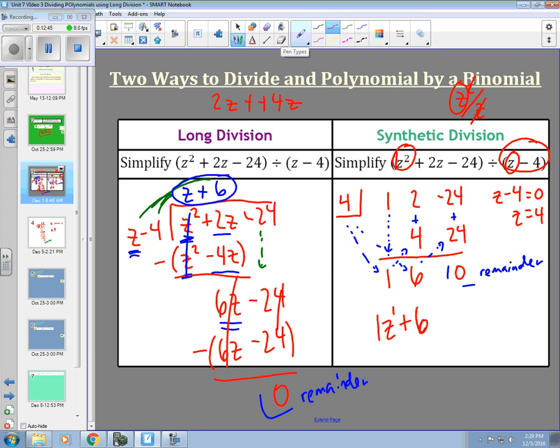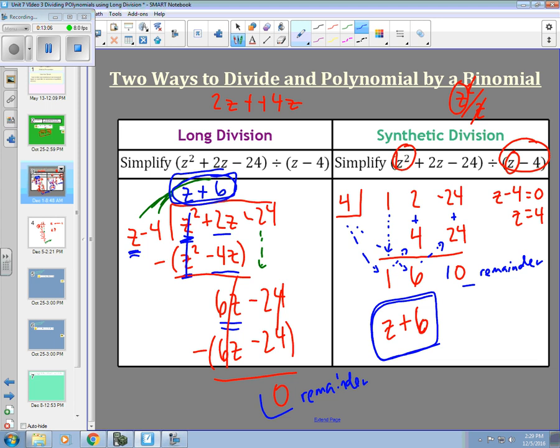That's just going to be 1 or not there. Also, when you're writing stuff, remember, you don't need an exponent of 1. You also don't need to write coefficients of 1. And so the answer we get here is z plus 6. Same answer we got over here. So synthetic division can get you to that same solution.